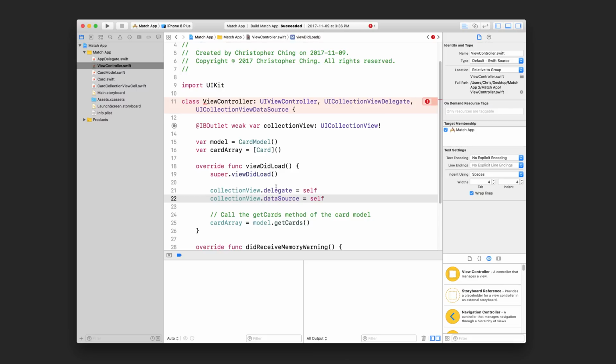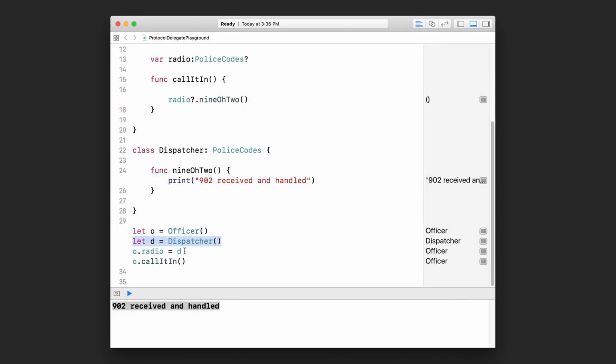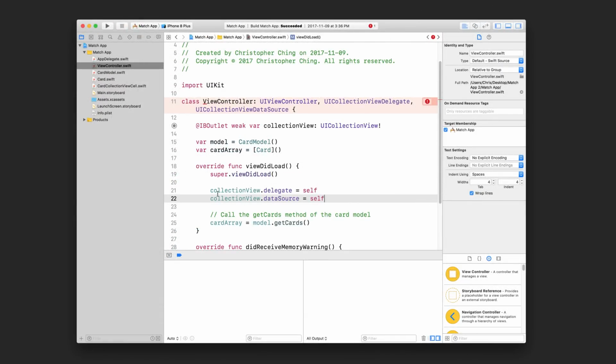So if you're confused about this part, remember back in the playground with the officer example, we had created an officer object and a dispatcher object, and then we had set that dispatcher object to the radio property of the officer, right? So we're doing the same thing here. We're setting the view controller to the delegate and the data source properties of the collection view.